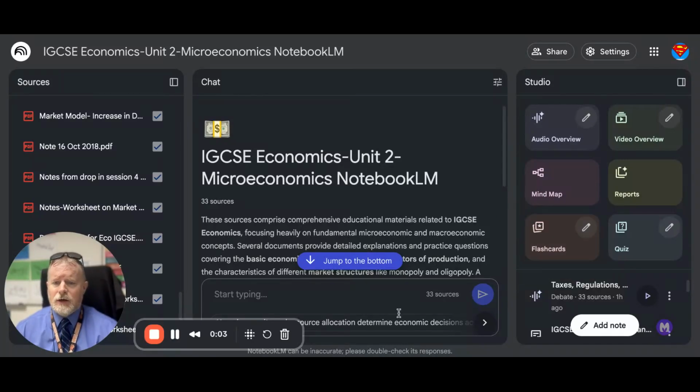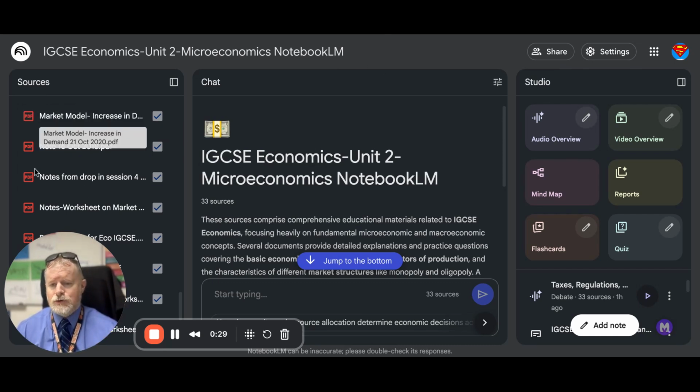I just want to have a quick go through about NotebookLM. I know you're all very familiar now with NotebookLM and how amazing it is. You're also probably up to date with the fact that NotebookLM now syncs automatically with your Google Classroom. So you can create NotebookLMs inside your Google Classroom specific to the content that you want the students to have.